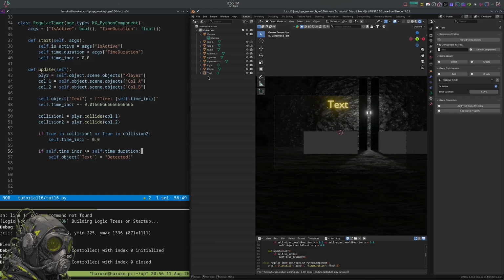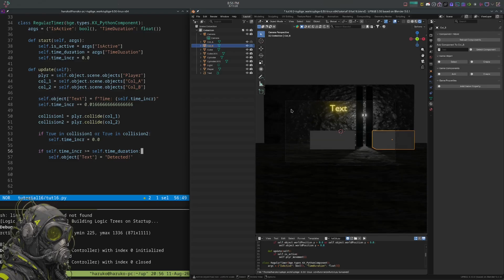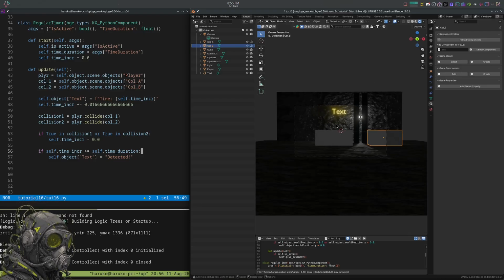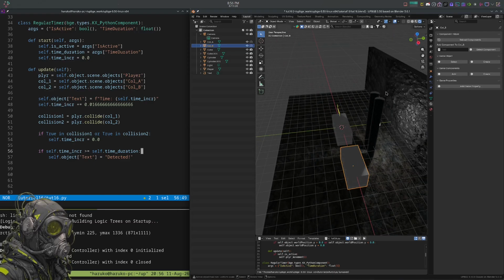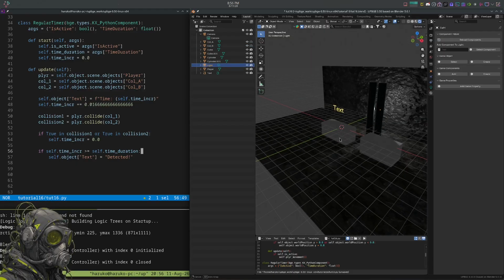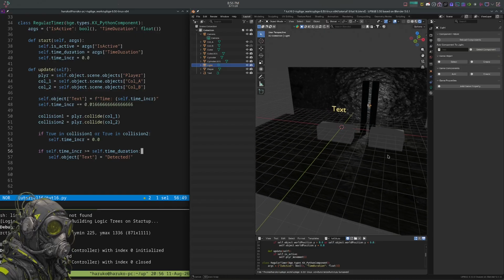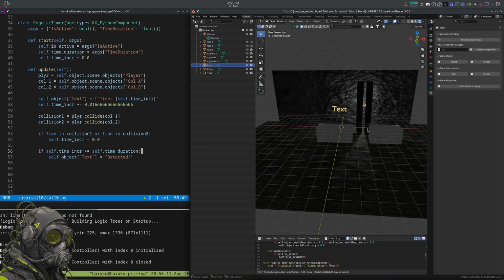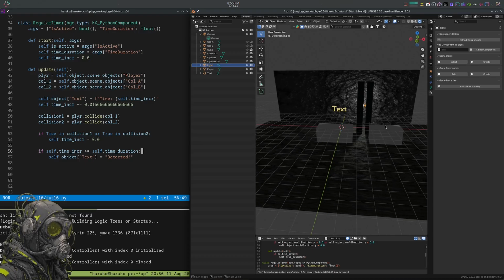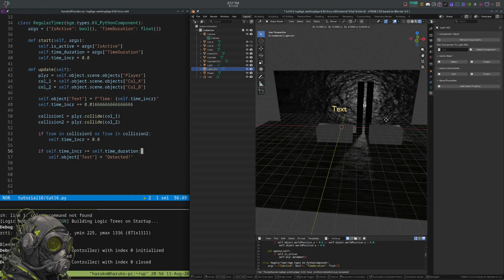Let's hide this. What are we going to do? First, let's duplicate this light here. Where's my light at? Lamp. Shift E to duplicate, X to move.